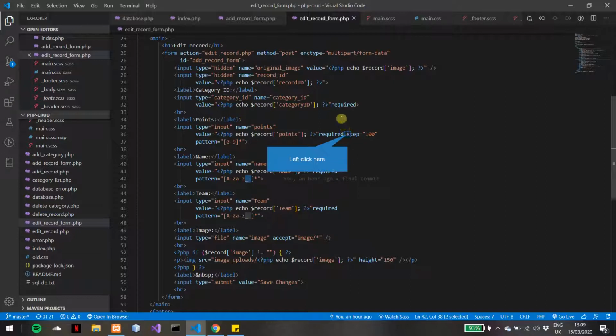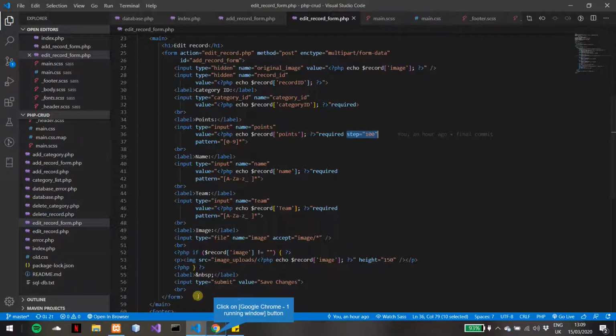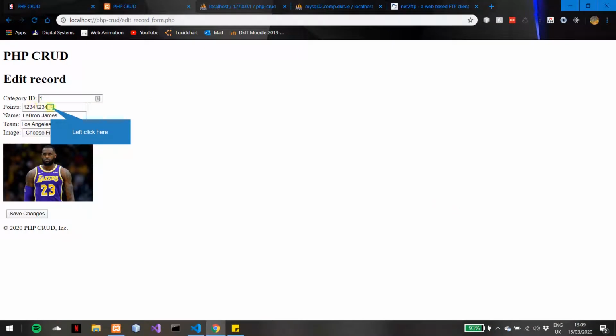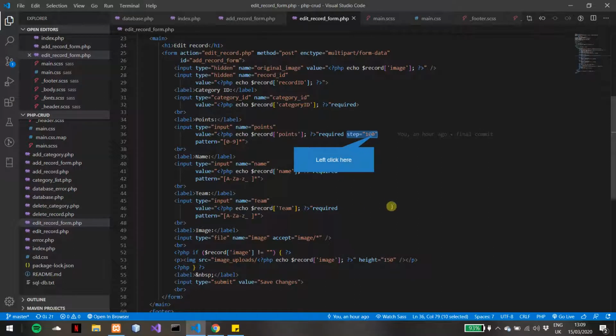So I also tried to implement this thing called the step here for the points. The step works in a way so that if you want to edit the points, the step would implement two buttons here, one at the top, one at the bottom of this tab, and one would point upwards, one would point downwards, and it would work in increments of 100. So if I press upwards, it would add 100 points, and then if I press downwards, it would take down 100 points.